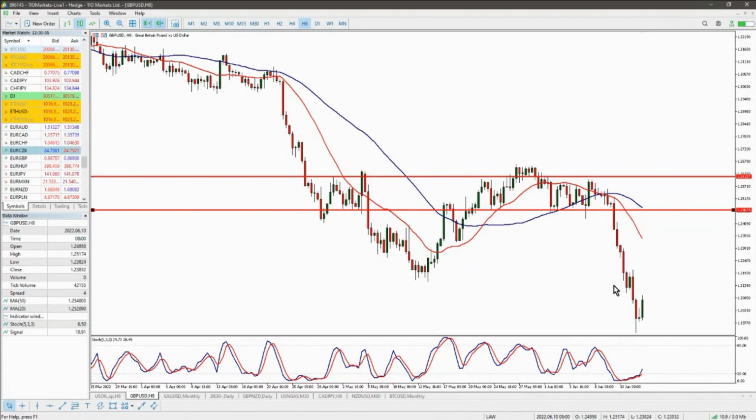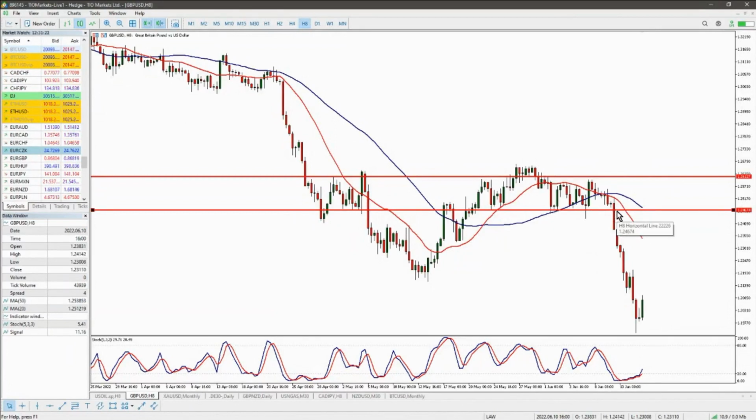Then the other option, how you can trade something like this, is that when the market comes down here, you sell a little bit, and then you sell a little bit more, and then again a little bit more, and you keep on adding to your winner. It's basically the opposite of what most people do when they happen to get caught long here.